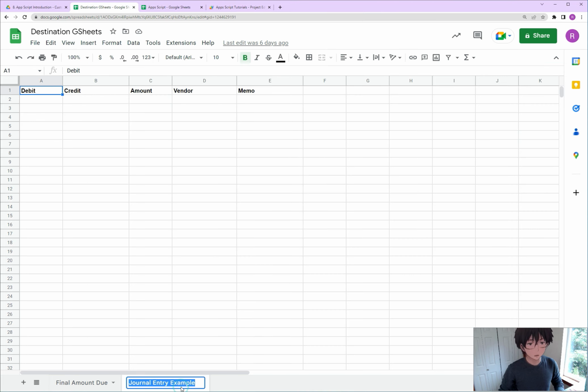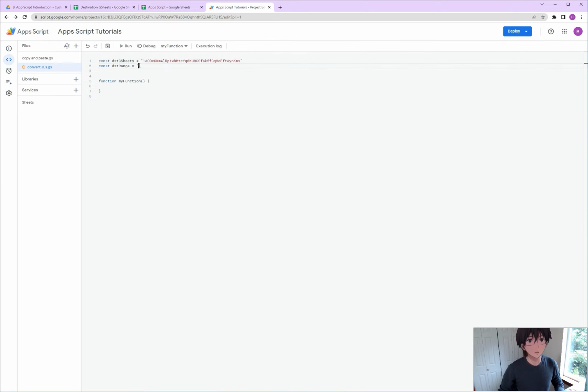And we want to define the range as the journal entry example tab, starting with A2 to column E. So let's copy that over.